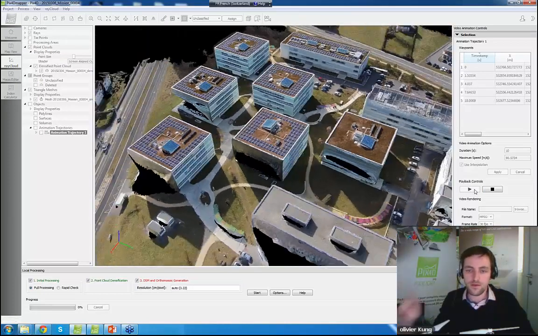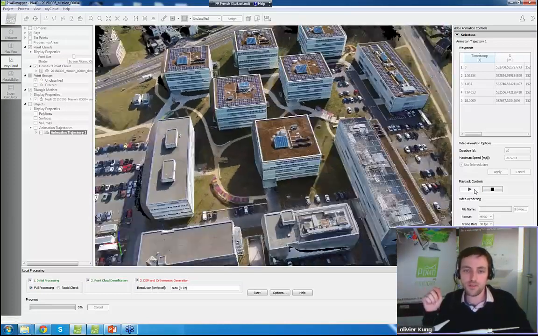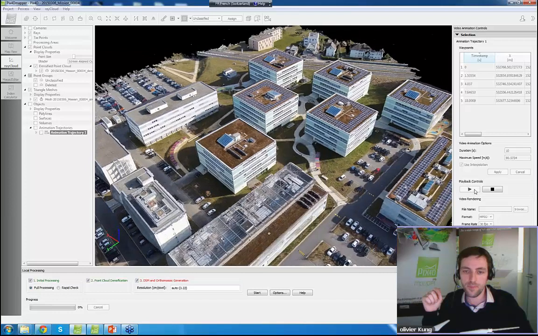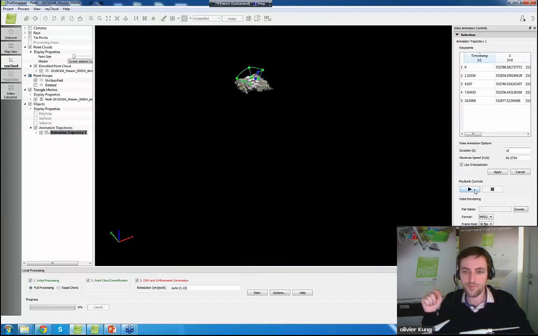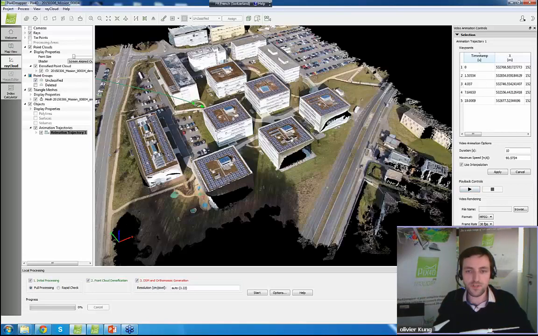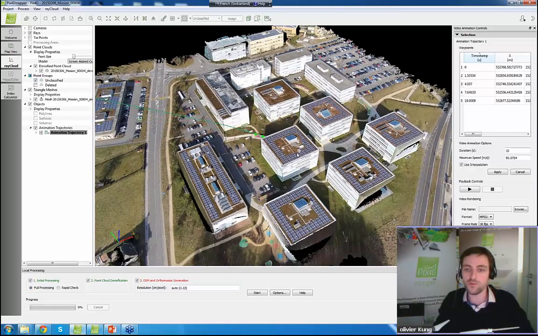You can replay it so you can see how it's going to look like. And if you're happy with the animation you just did, then you can render it. And by rendering it, you'll basically make an MP4 or AVI file that you can then directly upload to YouTube to share with other people.